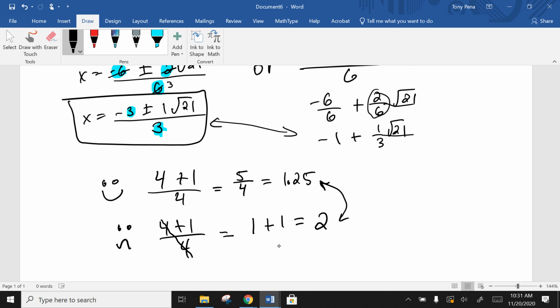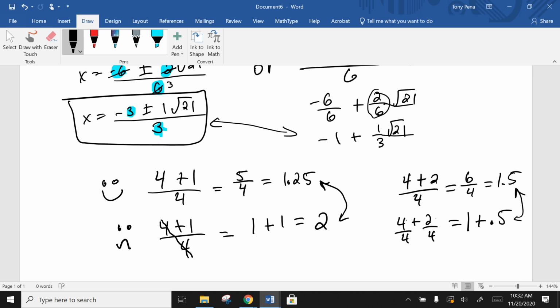However, let's do 4 plus 2 over 4. Now that's 6 over 4. 6 quarters is 1.50. If I divide 4 into both of them, what's 4 divided by 4? 1. Isn't 2 divided by 4 a half? Doesn't that give me the 1.5 that I got up here also? So the only way we can reduce is if all 3 of these terms are divisible by that number. Since this 1 was not, we couldn't go any further. It's a good question because a number of people tried to do that the other day when I was looking at the homework.